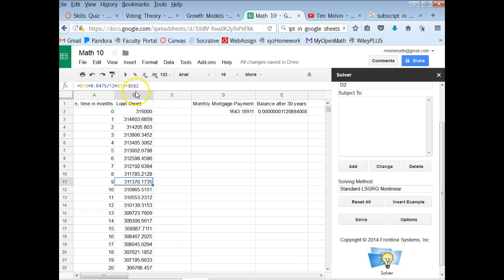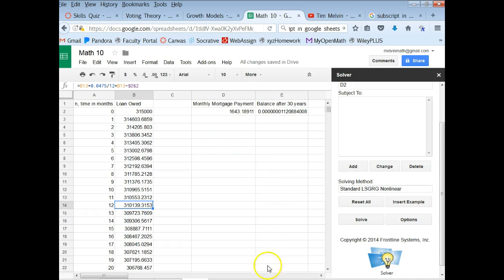But in a couple videos ago, I said make sure that you surround the $D, $2. What that does, it's called a hard reference in spreadsheet software. So as we scroll down, the previous mortgage balance changes, but that monthly mortgage payment, since I surrounded the D and the 2 with the dollar, does not change. Each of these cells are taking off that monthly mortgage payment. It's a nice use of Excel.